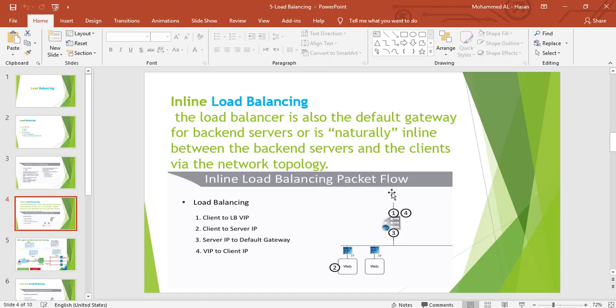The connection goes from the client to the VIP, the virtual IP, which is the public IP of the load balancer, then to the server IP. From the server IP it goes to the default gateway, because the load balancer is the default gateway to the server, then from the VIP public IP to the client.